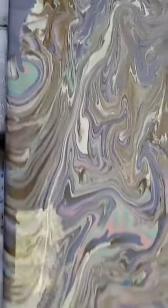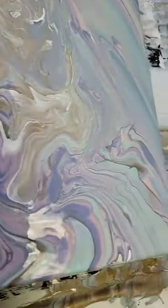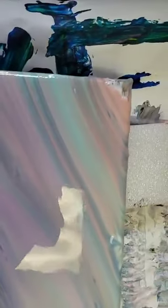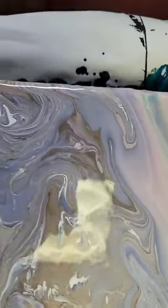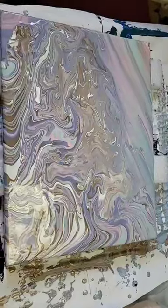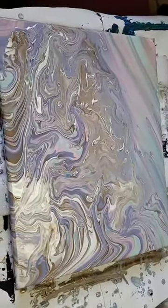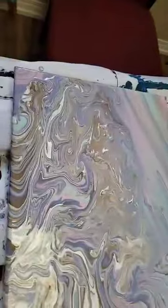This one is very wet. But I do like how it has mixed — I've poured it in different places and it's kind of mixed together. So I do like it. We'll see what this looks like after it dries. It takes about 24 to 72 hours, depending on the actual paint. The first one was about 24 hours. This one might be a little longer because it's a paint medium base.